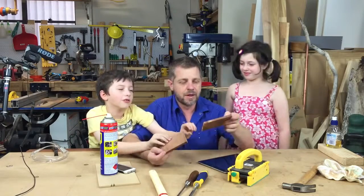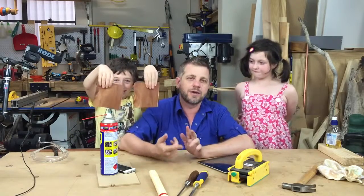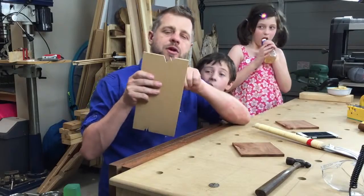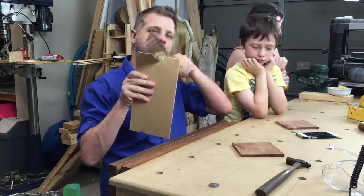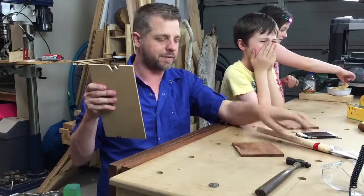So we're going to teach the kids how to use a saw, and how to use a chisel and hammer. I've cut 2 notches in a piece of wood, and this will act as a little guide for the saw. They can just drop the saw into there and saw away. They hopefully won't bounce it out of there and cut their fingers.